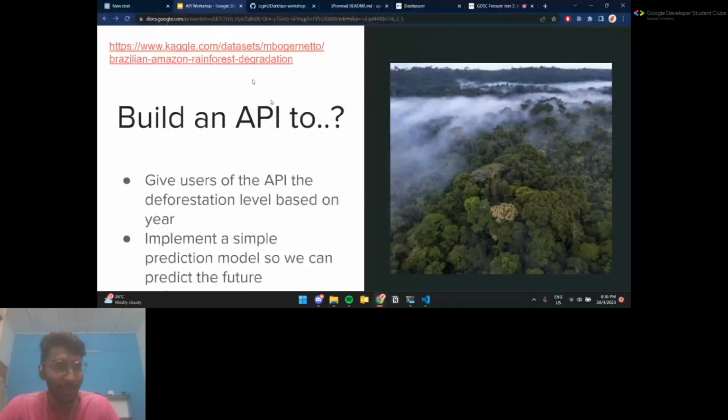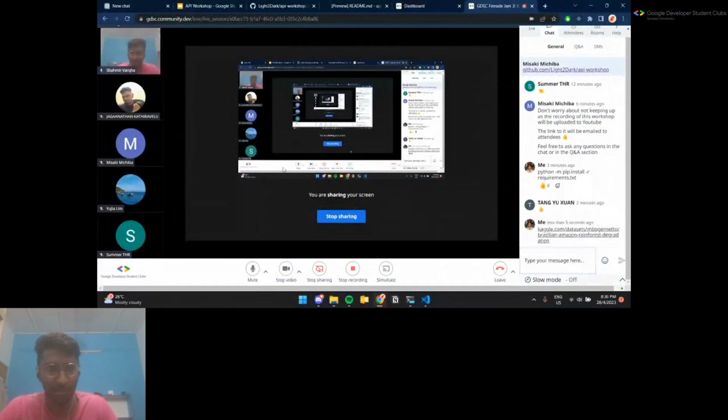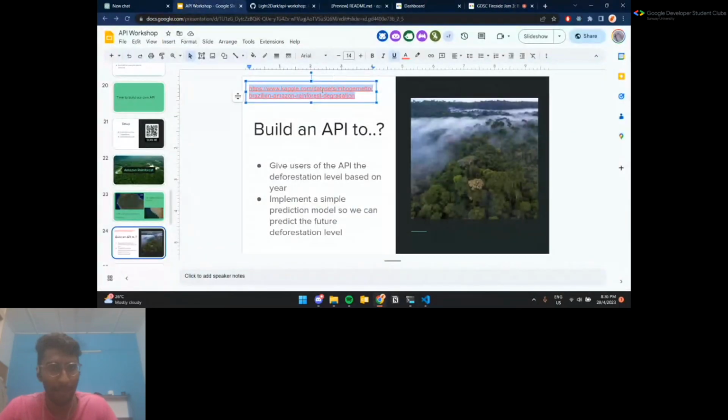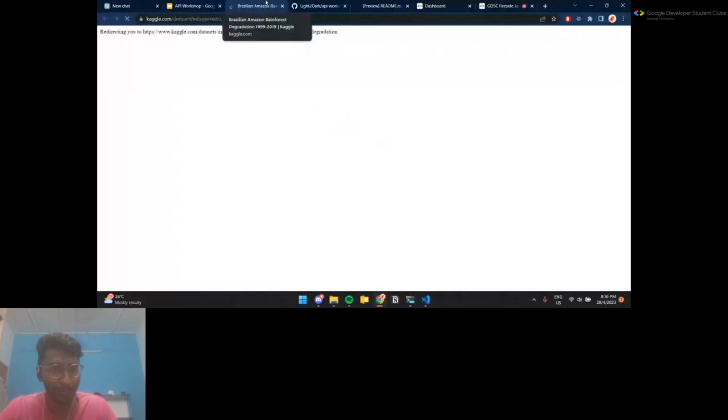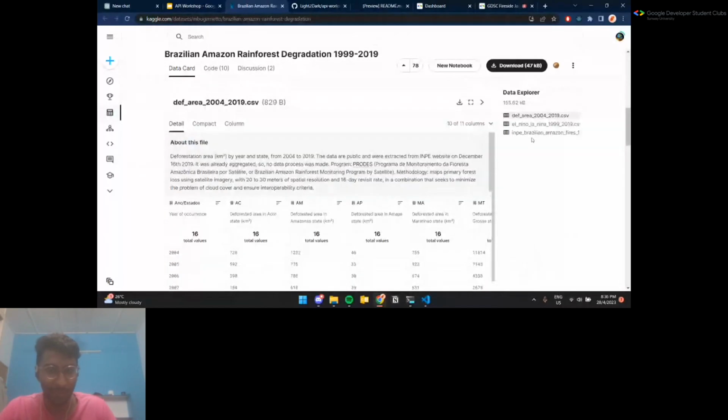And the data set that we're going to use, let me copy this. It's actually from Kaggle. And it records the Amazon rainforest each year. So this is the main data set. It's an Excel-like CSV file.